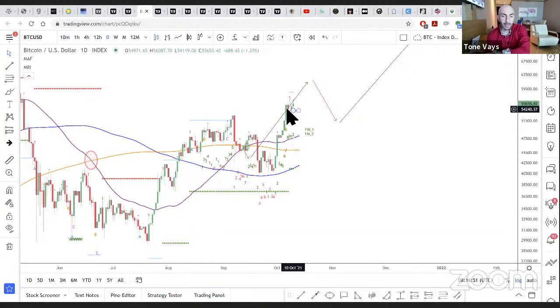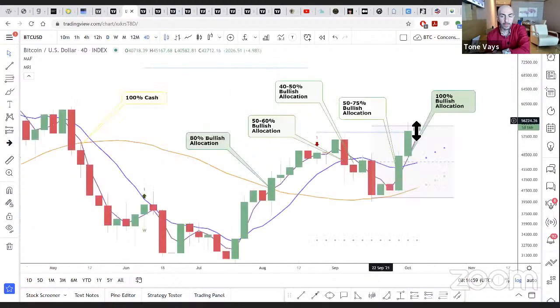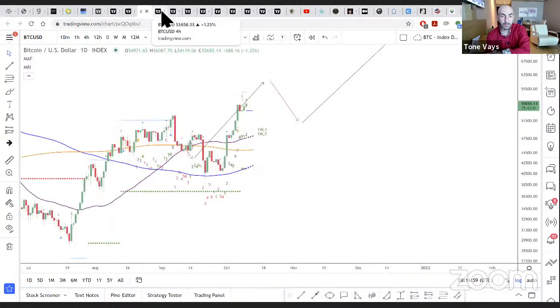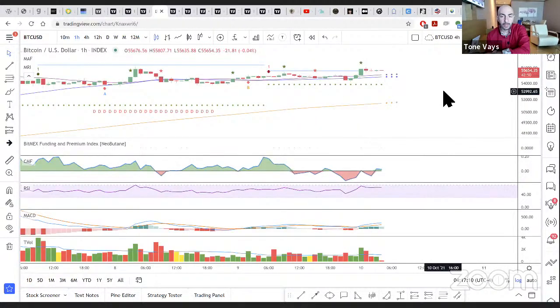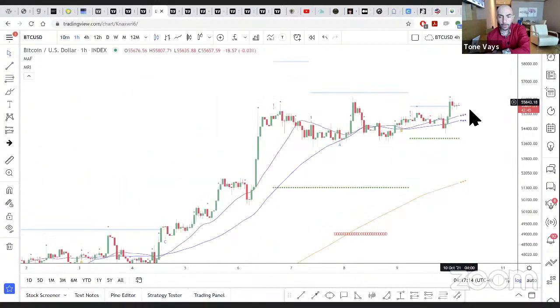Now, I would not be out completely. If I was to take profit, maybe 30%, maybe 40, but I'm going to trust the 4-hour chart and not rush in to take any critical profit yet. However, the short-term time frames are concerning, and the short-term time frames, it's like dominoes. You know, the short-term time frames fall first, knocking over the higher level time frames. And the 1-hour chart isn't very useful.